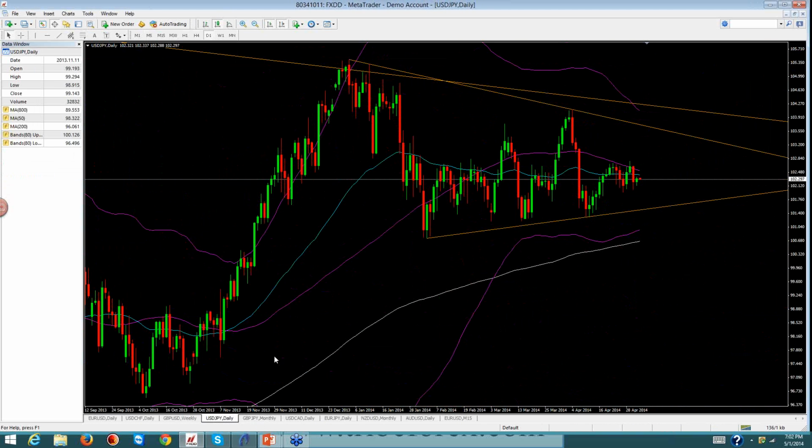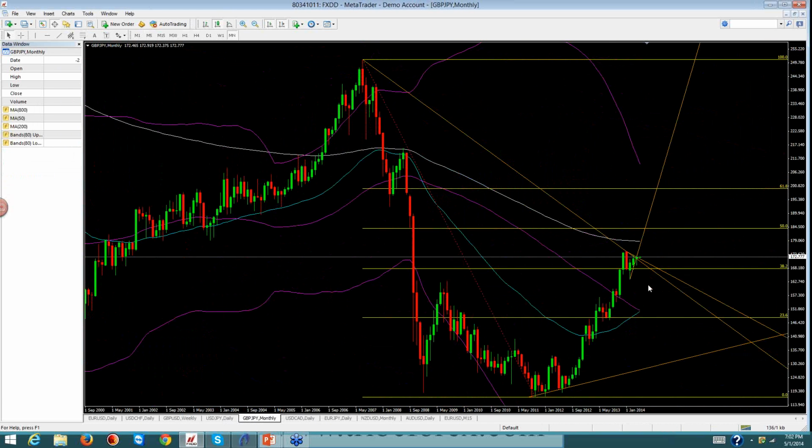I believe that tomorrow we're going to see some real action on this currency pair, just because we've got the non-farm coming out, and I think that it's a good time for us to see some surprises. So give a little space, or wait till price really does move and prove itself. Same thing here on my pound yen.